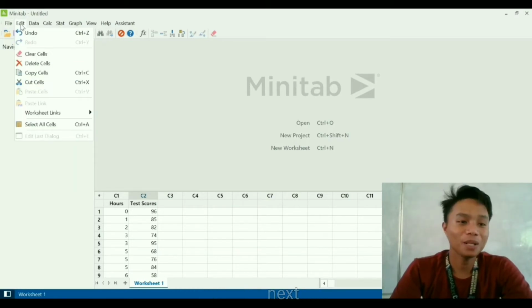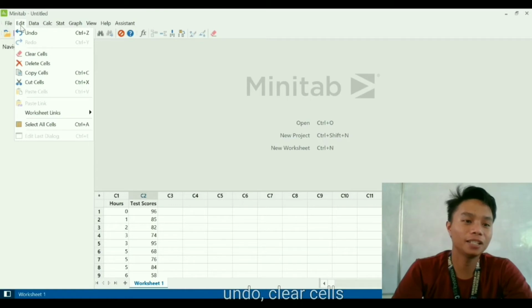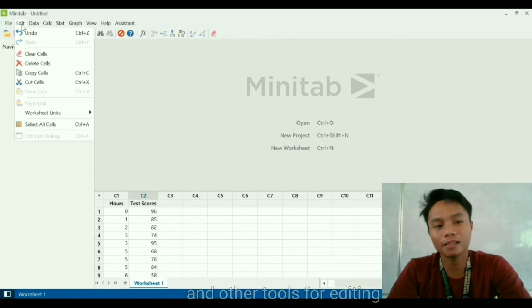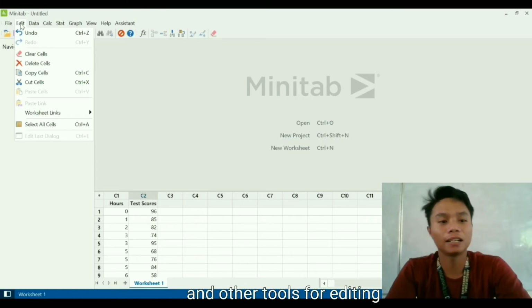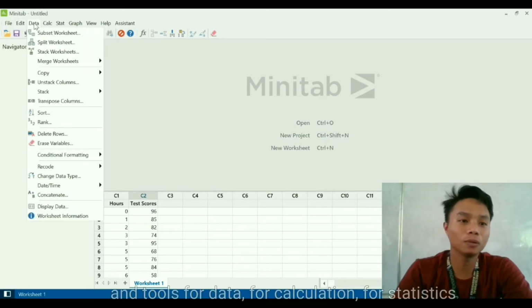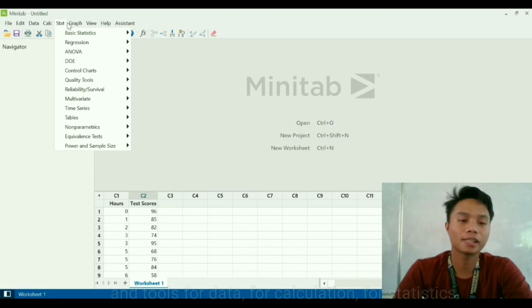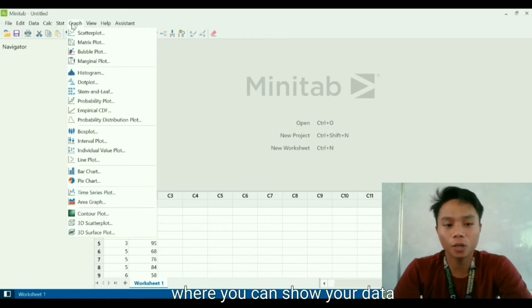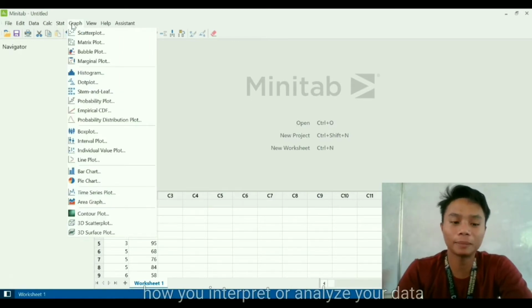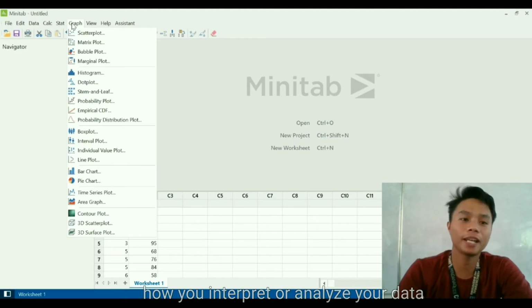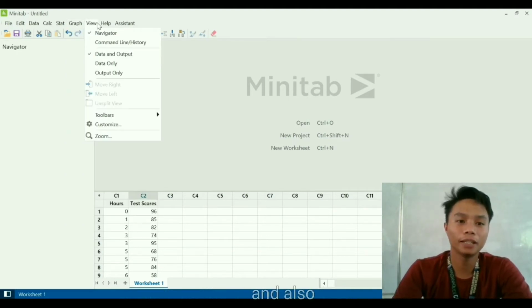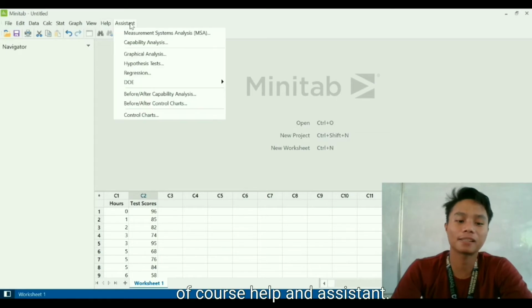Next, we have Edit: undo, clear cells, and other tools for editing, and tools for data, for calculation, for statistics, for graph, where you can show your data and how you interpret or analyze your data, and View, and also, of course, Help and Assistant.